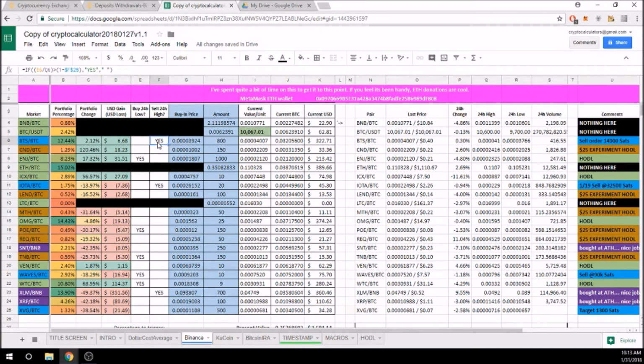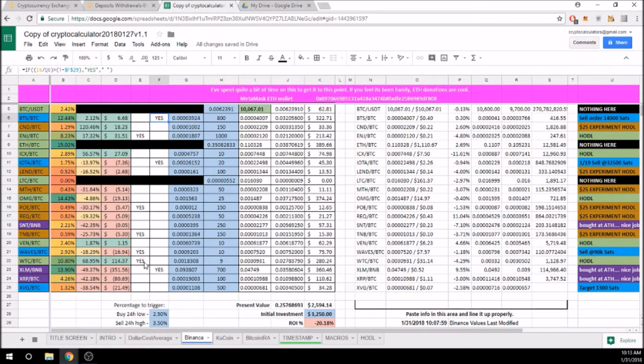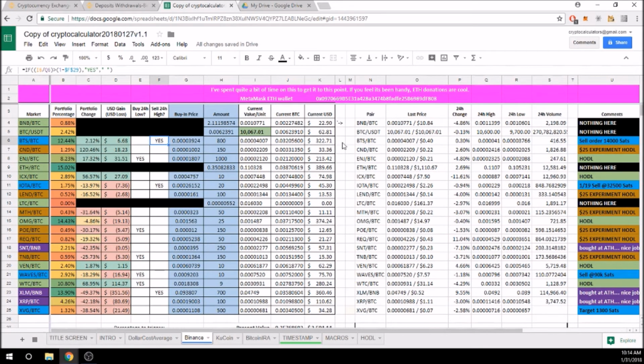And if current price is near its 24-hour high, this will say yes. If both of them say yes, and in some cases it does, it just hasn't moved enough. I don't have an example here. But if both of them say yes, it just hasn't moved enough in the last 24 hours to show you one or another. I don't really use this for much, but because the info was here, I paste it in anyway. I made some columns to show things. So there's that for you.